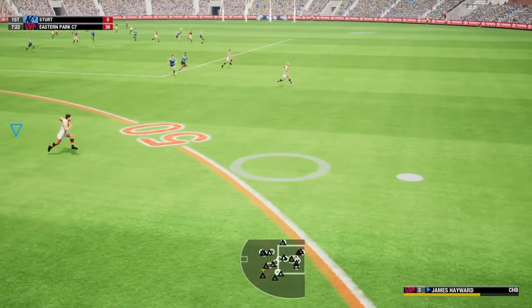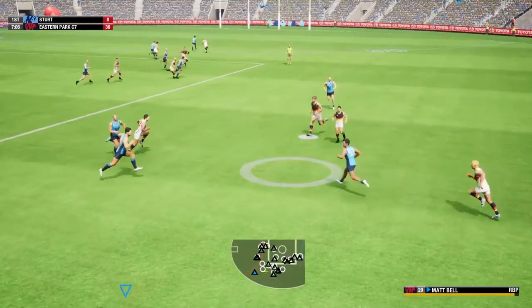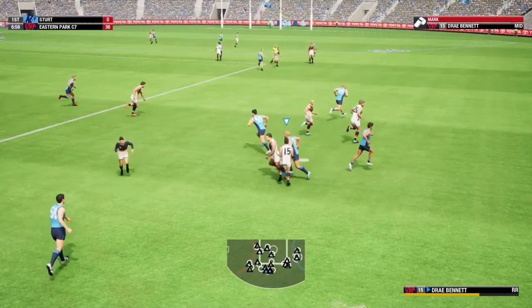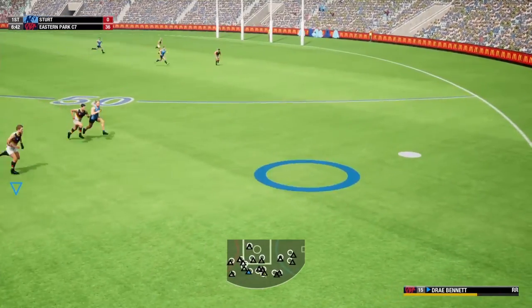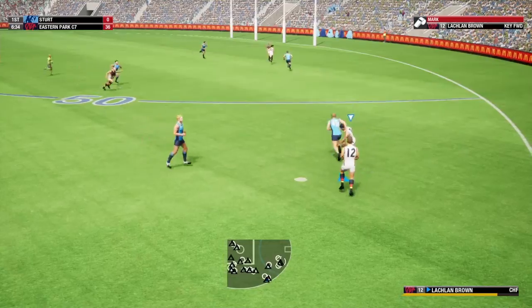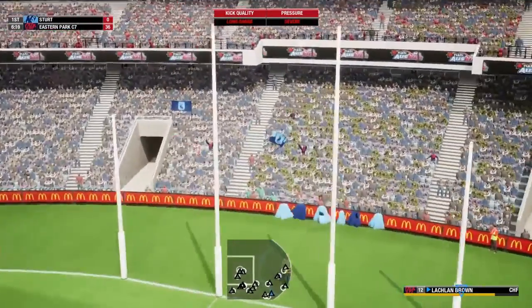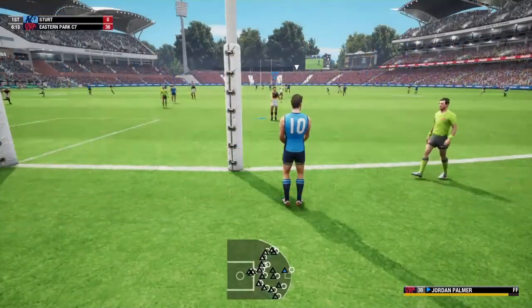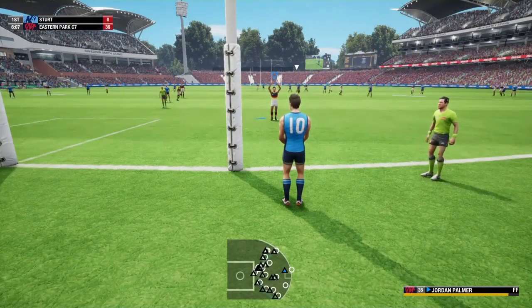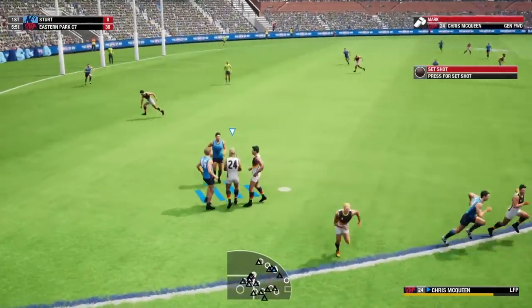Took it from centre half back! Ends up marking up to what a specky from James Haywood! Laser takes it strong. How did he take that? Moves the ball along the wing. A mark by 12. Lachlan Brown. Ended up kicking it. Kicks it out in the fall. Uses it by foot. Marks now.